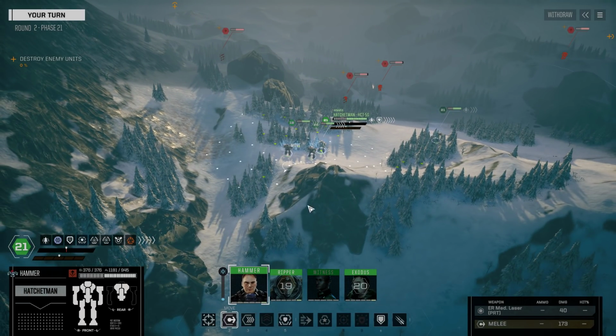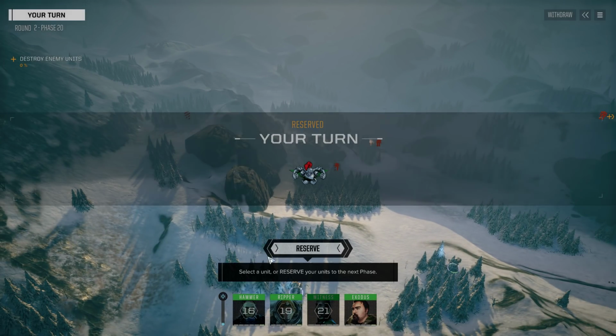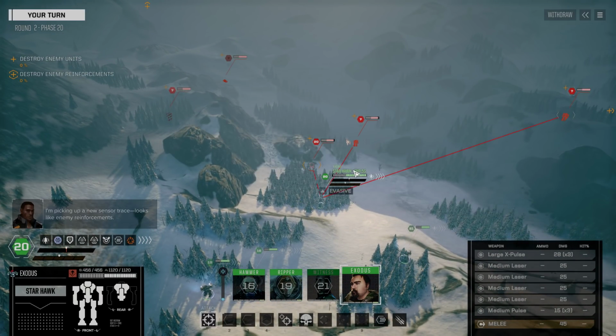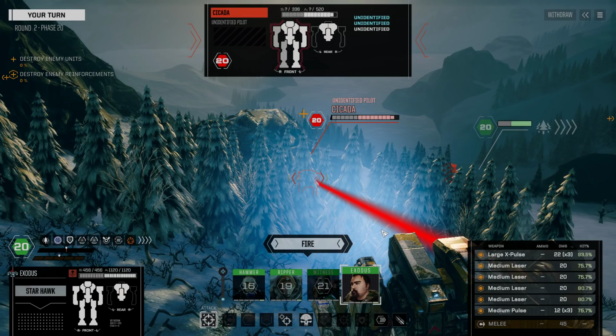Hammer, you gotta wait. I'm sorry, but you're not in this fight just yet. Master Tactician. He has everything planned. Giving your pilot Master Tactician is a fantastic idea. Oh no, we've identified the backup lance, which was always here, but Darius didn't actually see him, so no useful information was actually granted.